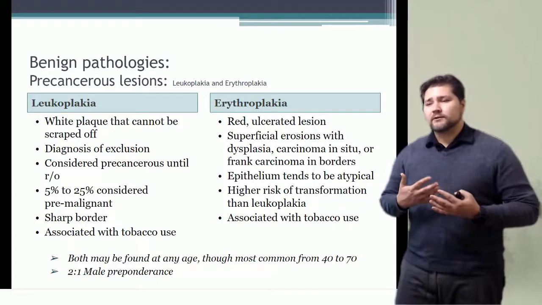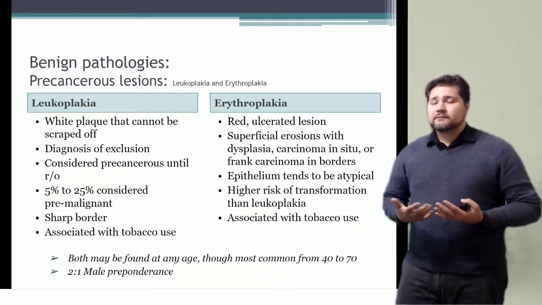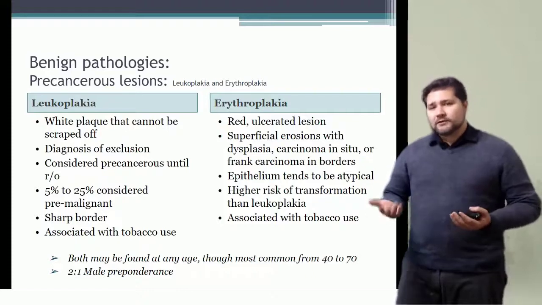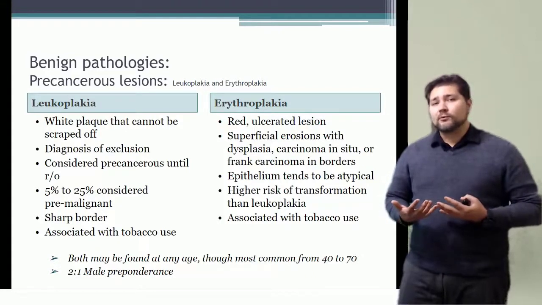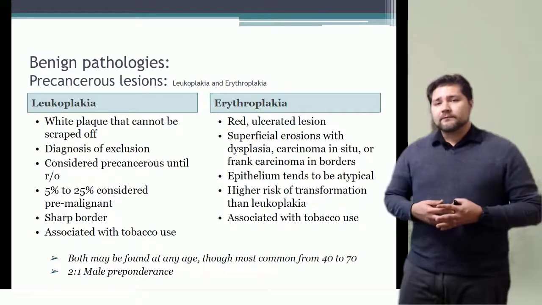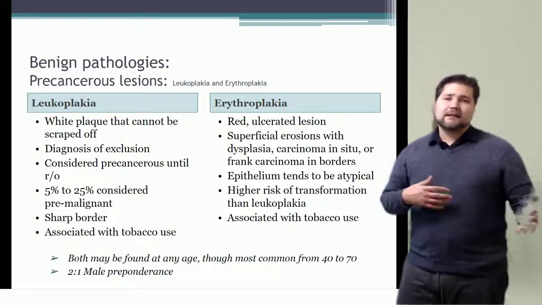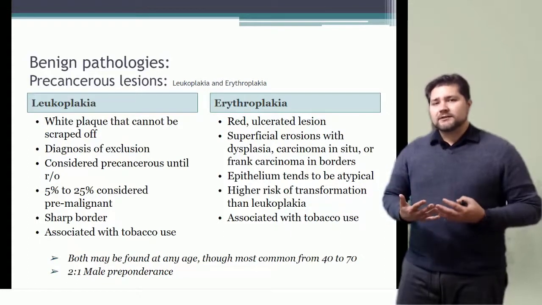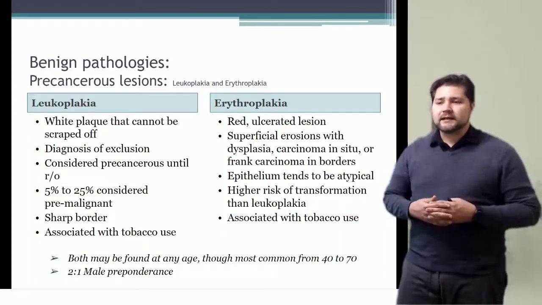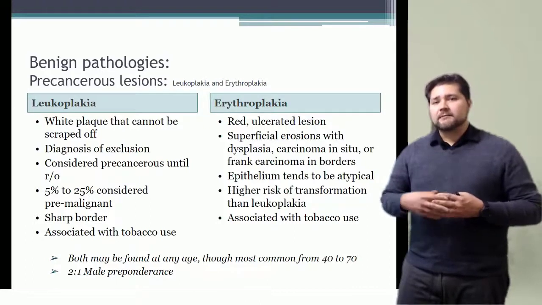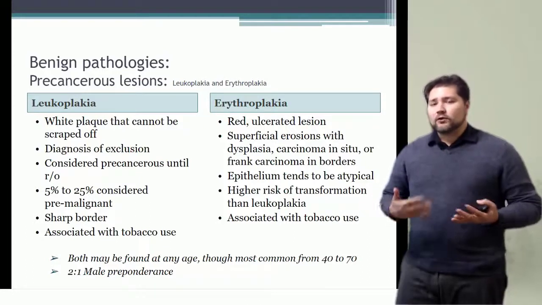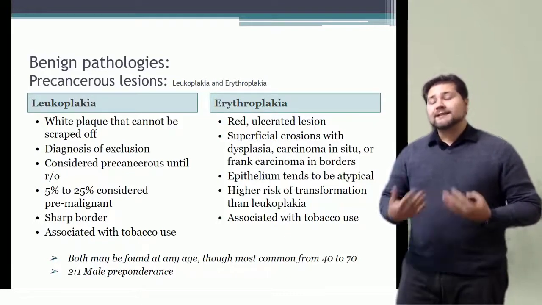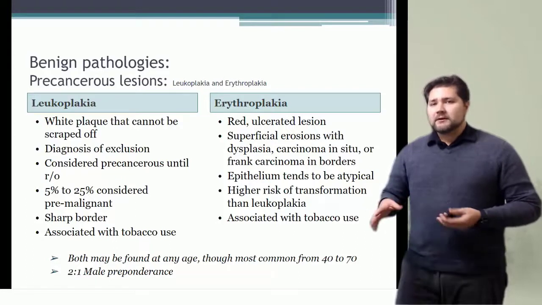So if you see some sort of erythematous mass that doesn't scrape off, now you have to start worrying about oral cancer. There is an association with tobacco use, and you see these in men more than women, almost a 2-to-1 incidence. And this happens to be later in life. So when you're in the late ages, 40 to 70, you might see some of these lesions. As far as epidemiology goes, they're pretty similar in the way they form. It's just a matter of what their differences are in leading to cancer ultimately. So definitely be aware of that.